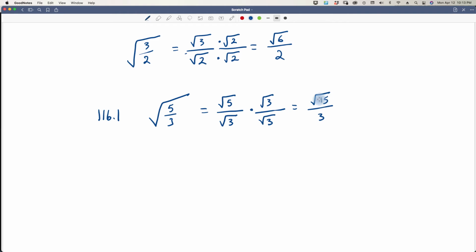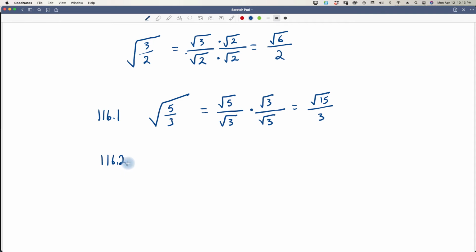Okay? Now look, we cannot divide this and say the square root of 5 is our answer. That's just not the way that works. We have to leave it like this because this is an irrational number. This is a rational number. So we are going to leave them separate. We're not going to try to divide them even though we know that 3 is a factor of 15. It just doesn't work that way. Okay?